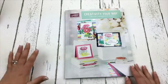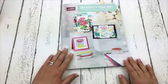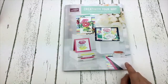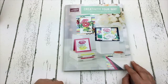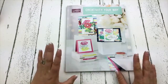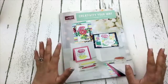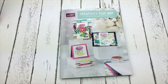It is filled — 233 pages of stamping and crafting supplies inside. This catalog goes live to customers on June 1st but as a demonstrator I've been able to order from the catalog. I was able to order after I went to OnStage in April and then again in May. As a demonstrator we get a lot of perks like ordering from the new catalog. I have a ton of new products to share and I thought I would just dive in.